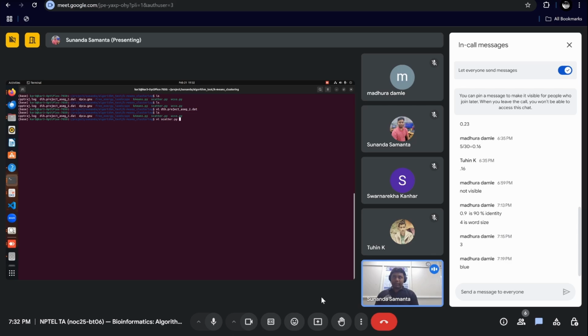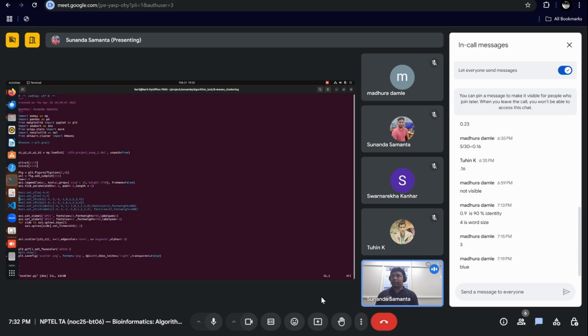For that, I have this scatter plot script in Python. I am loading this data set using NumPy loadtxt. Because 80,000 is a lot of data points, I'm considering only some of them by increasing the interval. I'm using a step size of 10, meaning every 10th data point will be included, which reduces the total to 8,000. Then I have some figure-forming commands, labels, etc., and I use the scatter plot function to produce a scatter plot.